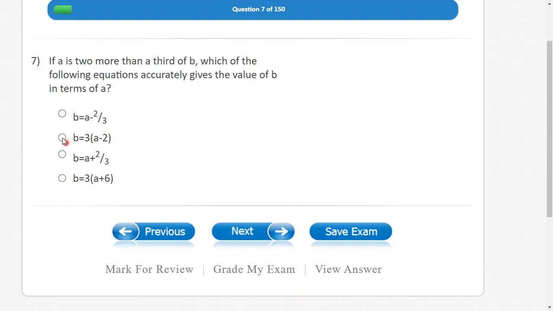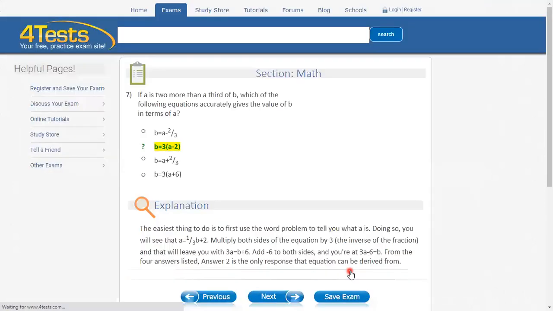Okay, we are looking at the answer immediately now. Correct? Absolutely right. Because A was two more, and when you are subtracting 2 from A, that will balance the equation to one third of B, and this 3 will go on the other side. That's so simple. This cannot be the choice. This is absolutely out of the way. And here, once again, not only the reasonable choice is this. Anyhow, good going. Well done.